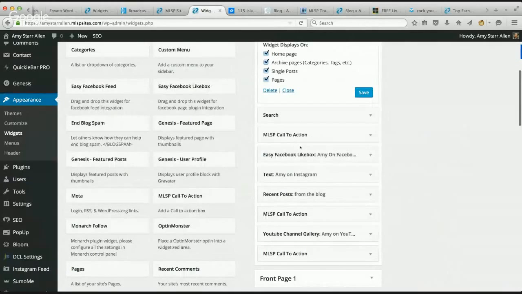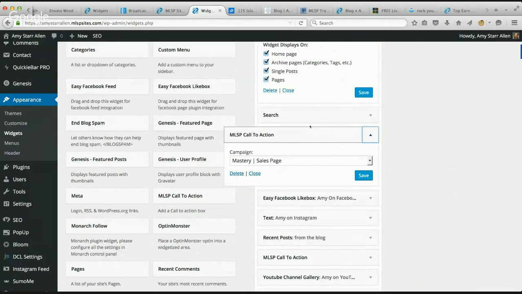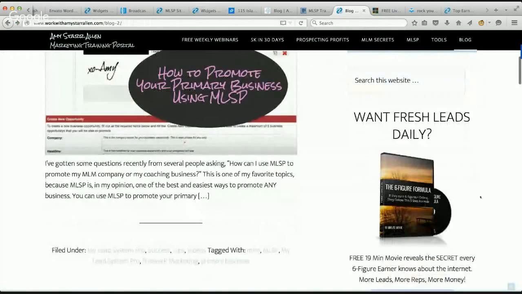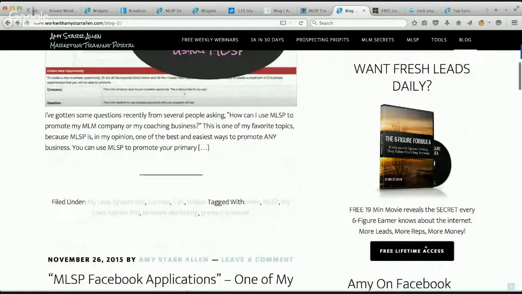So this is the Mac Daddy, I love this one, the MLSP call to action. So look how simple this is. So this right here is this right here. This is what it looks like on my blog. The reason this button is pink is because it's one of my settings that I customized, and I'm gonna show you how to do that as well. But all of this, I didn't do anything to this. This is how it automatically shows up. And your button will show up the default color for your theme unless you customize it. I just, you know, I like pink and this teal color. That's my blog. But that's the only thing that's customized on here.